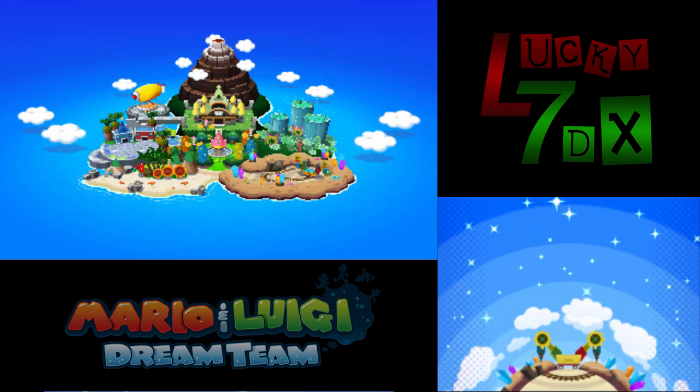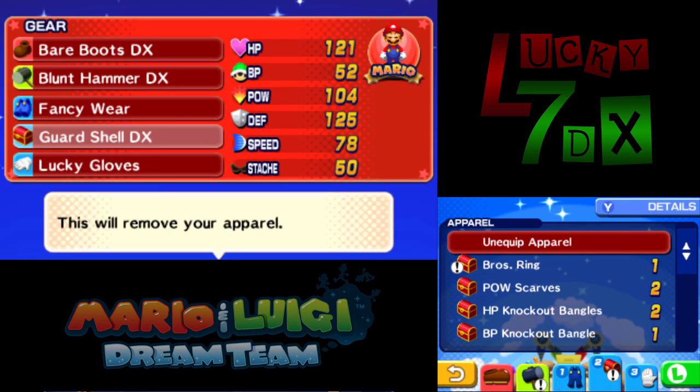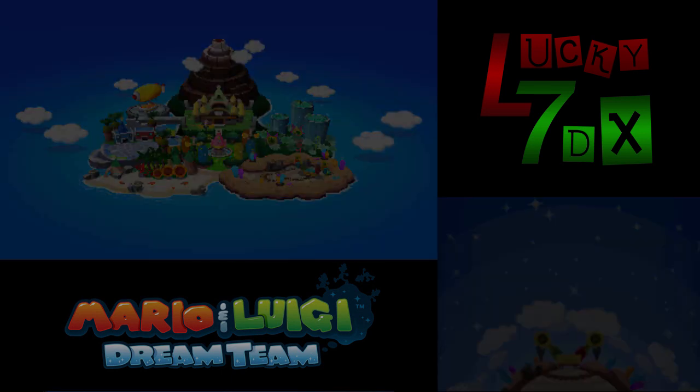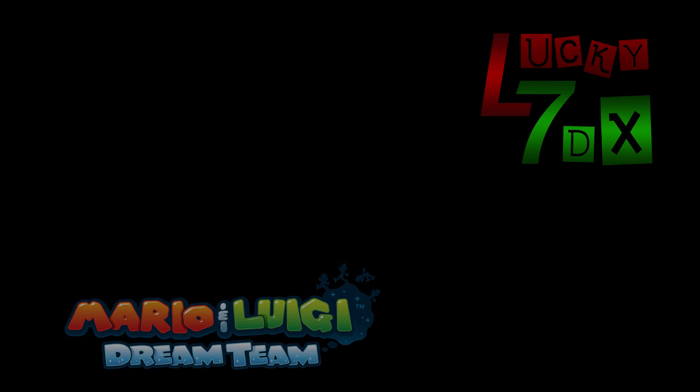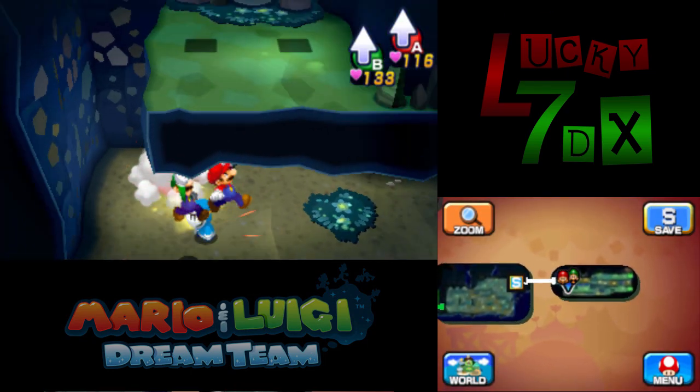Bros Ring's really good. It does take the place of the guard shell, so for now it's not gonna be good, but for stuff like the battle arena, the Bros Ring reduces BP consumption by 50%. So that means all bro attacks and all Luigi attacks cost half. Very useful considering how BP intensive those fights tend to get.